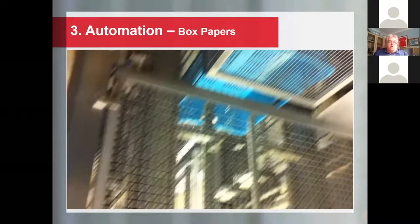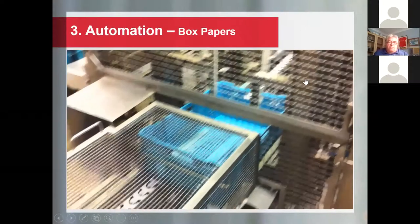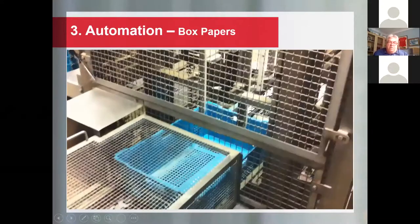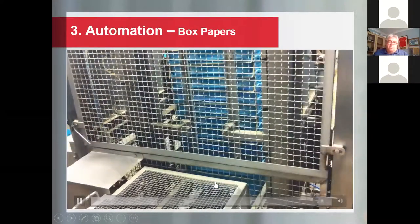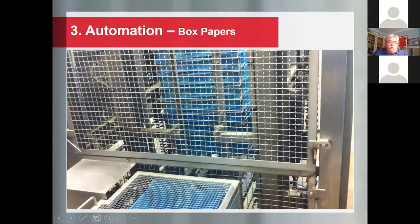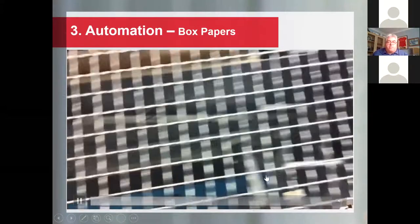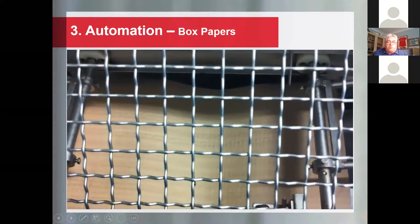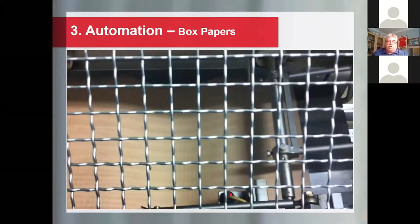So this is the box paper liner machine. You see the chick box going through from the destacker. A new stack comes in, lifts the stack up, and drops the bottom box, which feeds into the next machine where a roll of paper is passed through. It gets embossed to give it grip. Then a guillotine comes down, cuts the paper, and drops it into the box automatically as the boxes are then fed to the chick counters.